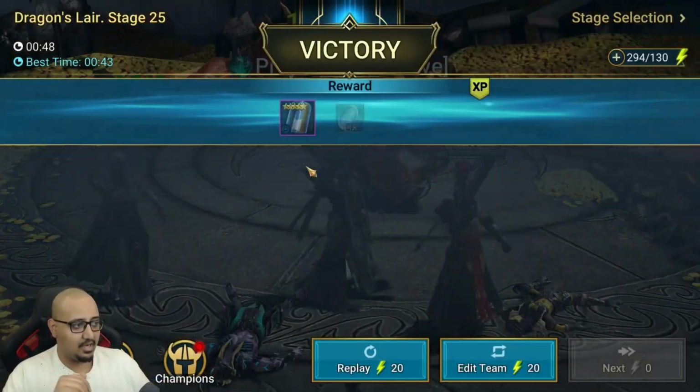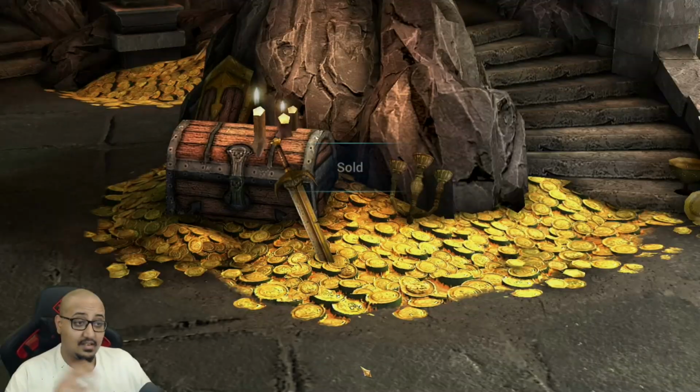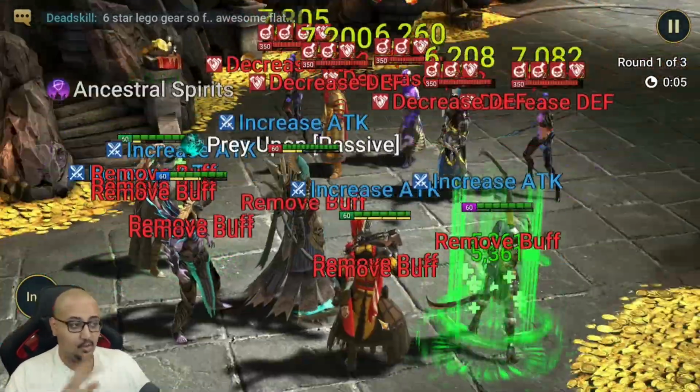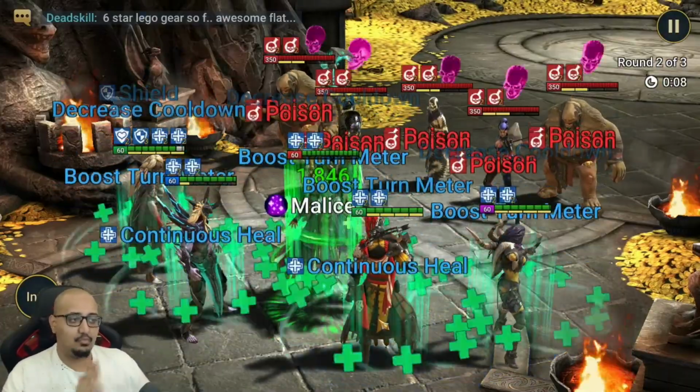And it's done. 48 seconds. Still a good time. Less than 50 seconds. One more. Even if Richthof died at the boss, Battle will clean up. If you have a Battle, this team is really, really nice.